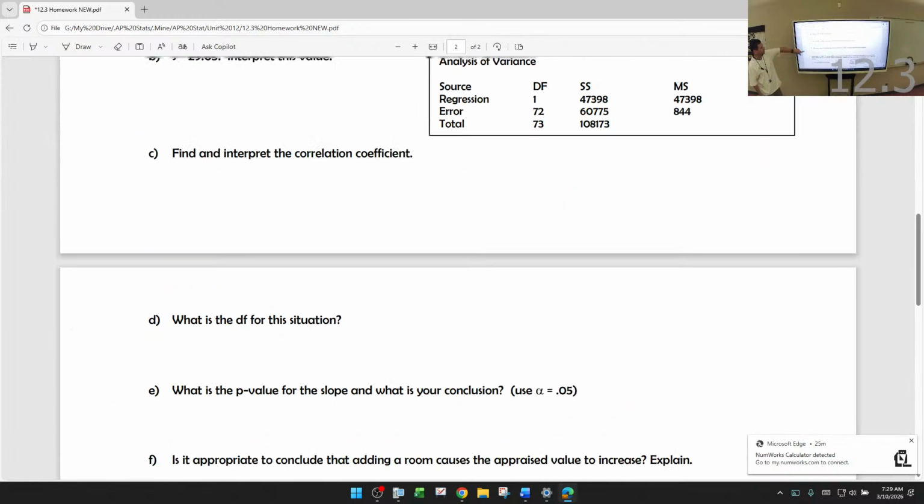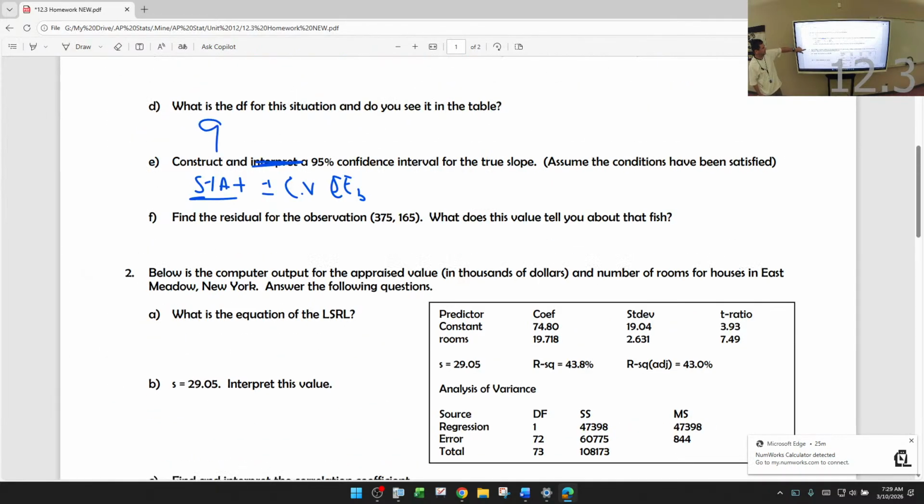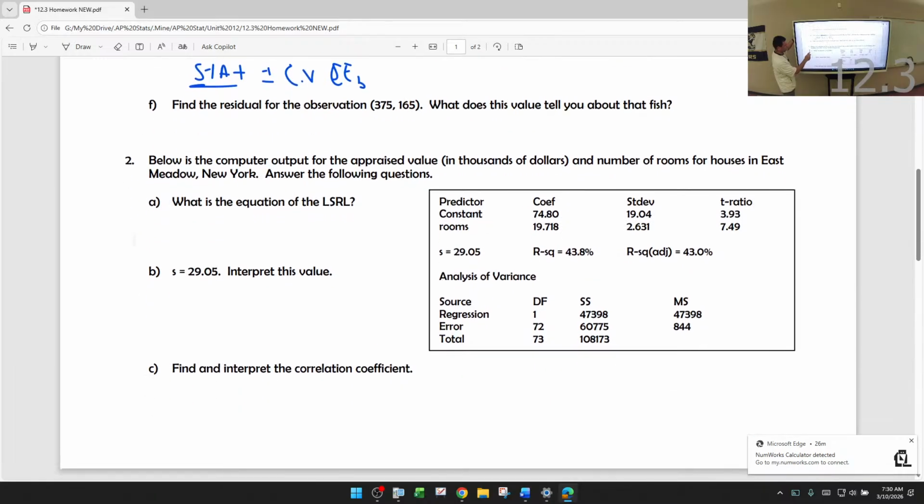All right, so boom, boom. That was too fast. Find the residual, right? You need to know how to find residuals, but that's not for this test. I put it on there more as a review type thing, but my students are focusing too much on that stuff rather than the stuff they need for this test. So that was a fault of mine. I should have just focused on 12.3 as opposed to linear regression stuff. Y'all okay? I thought maybe I could sneak that in as part of review, and it's too much at one time. So again, my fault. That's why I'm fixing it.